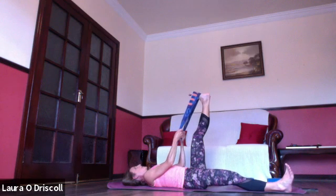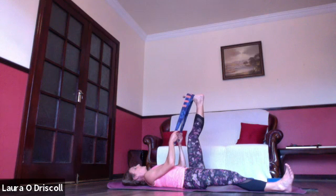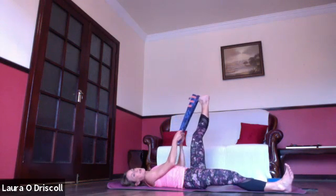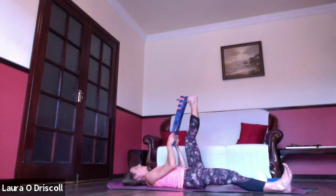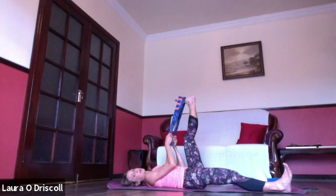Okay, so if you're doing yoga continually and you're getting a little bit of hypermobility in the joints, that leg might go right over your head. I know I'll probably never get there and I don't really intend to, but again, if it's in your practice and you want to bring it a little bit more into the hamstring, you feel comfortable and protected there, by all means, you can lift that leg back a little bit more.